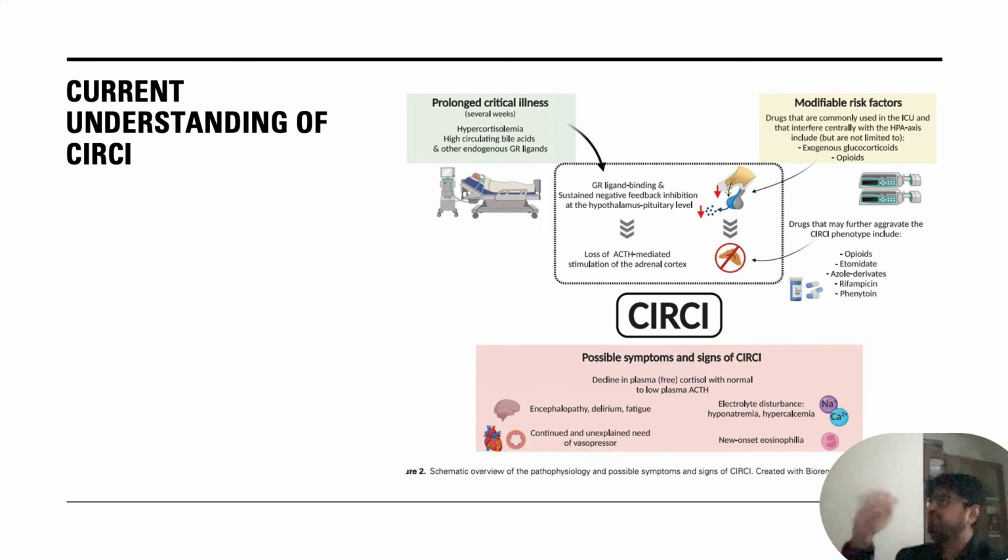CIRCI is when you have the time to reflect and think about what the problem is, right? This is like a test match, right? The patient is 30 days in the ICU. Now you decide whether you want to treat, and this is where you have to investigate and consider a lot of things, right? So this is the diagram of CIRCI, right?